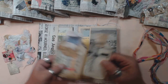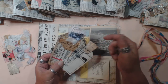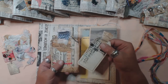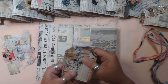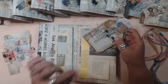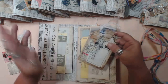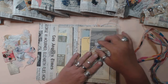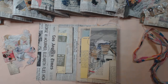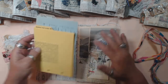But as far as completely finished, where there's some type of fabric or twine or something like that attached, and actually done. There's some that are like halfway done that are in here, so you'll see what I mean in a second. So I think there's 8 completely finished tags, which of course you could add to them or whatever if you wanted to, but I'm just saying as far as in my head, they're done. So I think there's 8 total, different sizes.